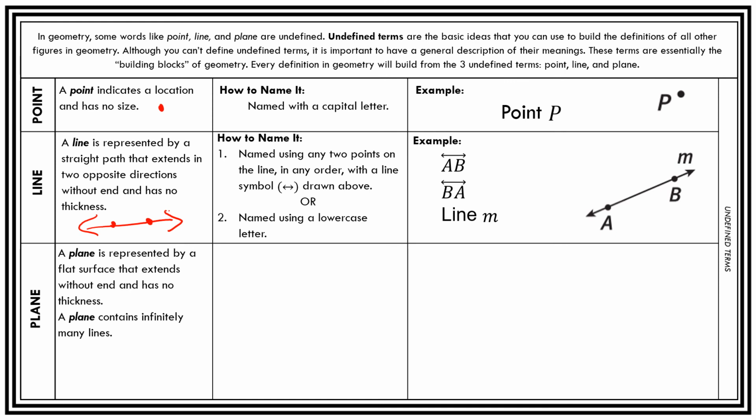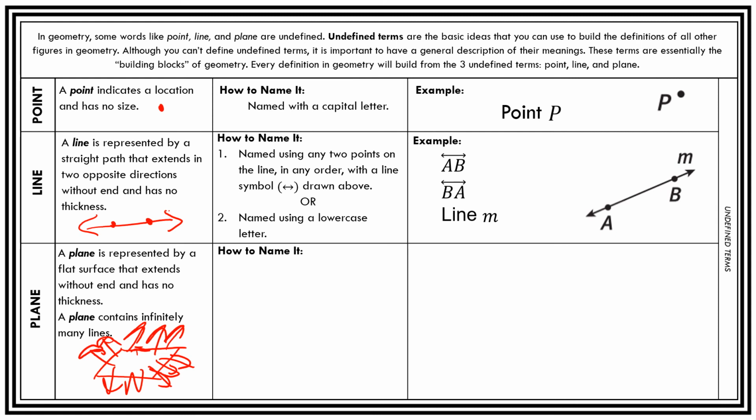So let's look at what a plane would be represented by. You'll usually see them like this, okay? But the plane does not end at these boundaries. It actually goes on and on forever. There's not going to be arrows pointing it out, but that's just what it signifies, okay? So a plane goes on and on forever. It's just like a flat surface that goes on and on forever in every direction, okay?